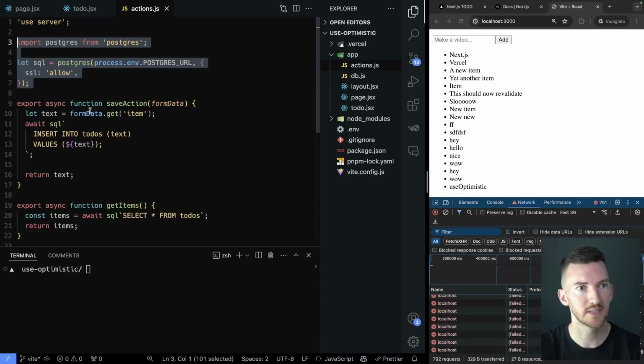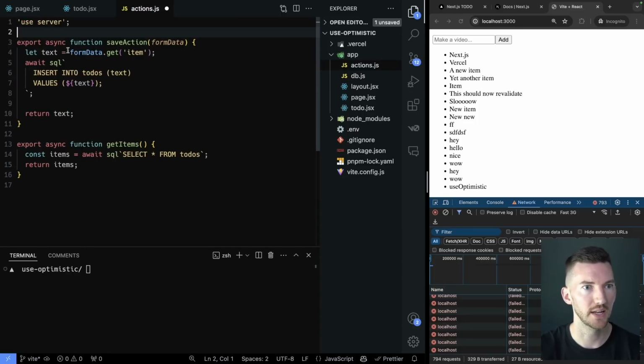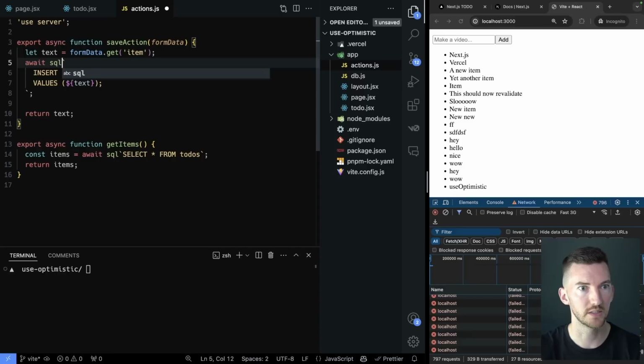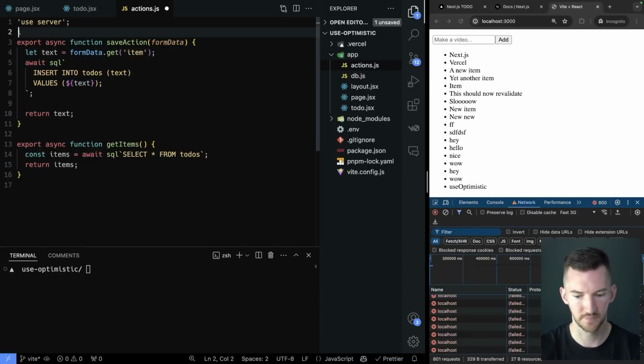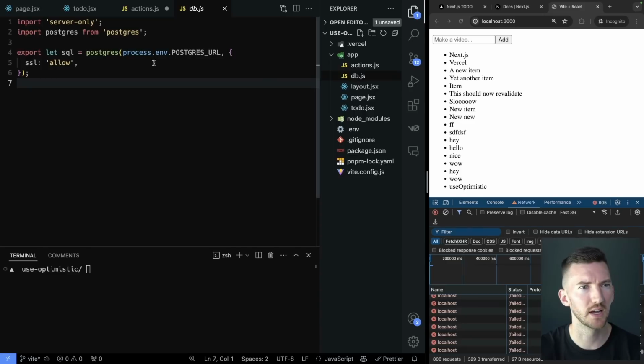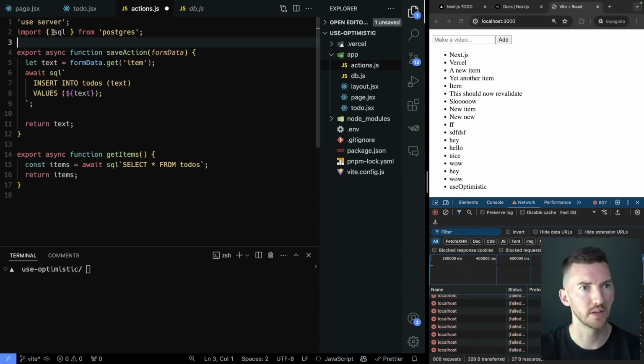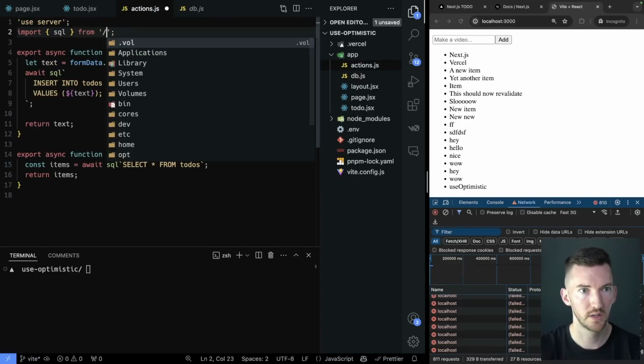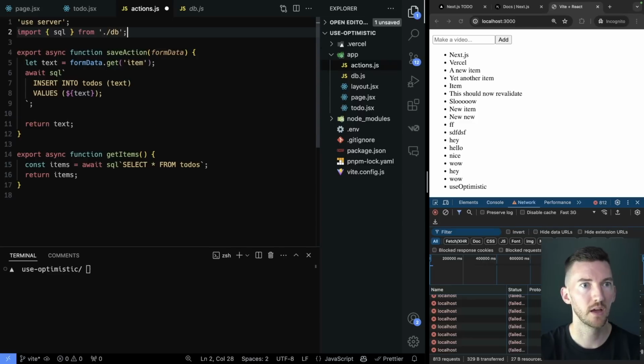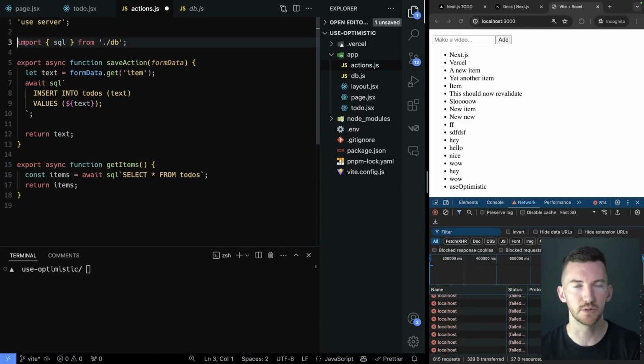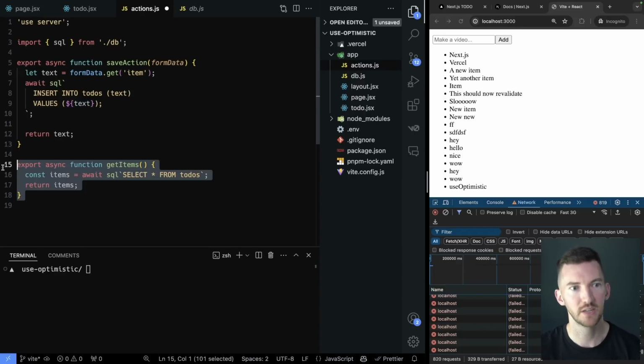Okay, db.js. So now I can go into here, and instead what I want here is to be able to, well, nope, okay. Import. Yes, well, actually, was it? No, it was a named. So import SQL from DB. Okay, so now this is in this separate file, which it doesn't have to be, but it's nice in my opinion. But then I've also got this, which is not a server action. This is just a function that's fetching data from our database.